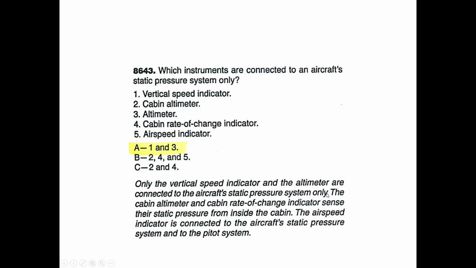All right, since we're talking about this, the cabin altimeter and the cabin rate of change indicators sense their static pressure from inside the cabin. Okay, and I guess they would not refer to that as a static port, so it's not really connected to the pitot-static system, since it's reading the inside cabin or flight deck pressure. So that would be the distinguishing factor.